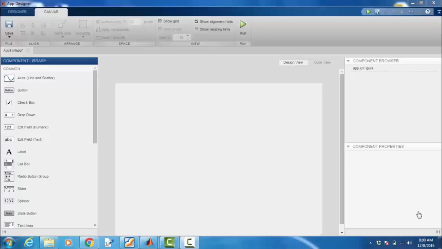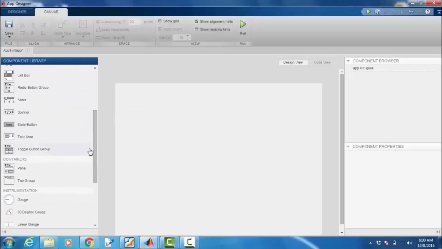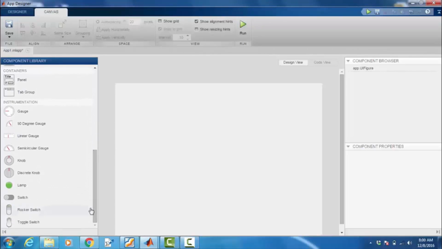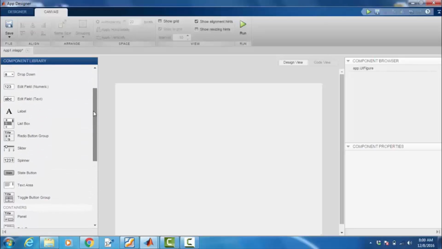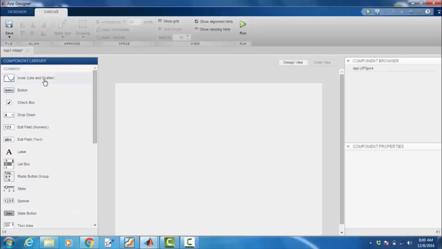In this segment, we will be looking at the graphical user interface components that are available in the App Designer. The list is available here on the left hand side of your App Designer. If we want to group them, some of these components work by pressing them. A typical example is a button, and we have state buttons, and we have some kinds of switches. They typically work by clicking them. The other one is this one, the axes.